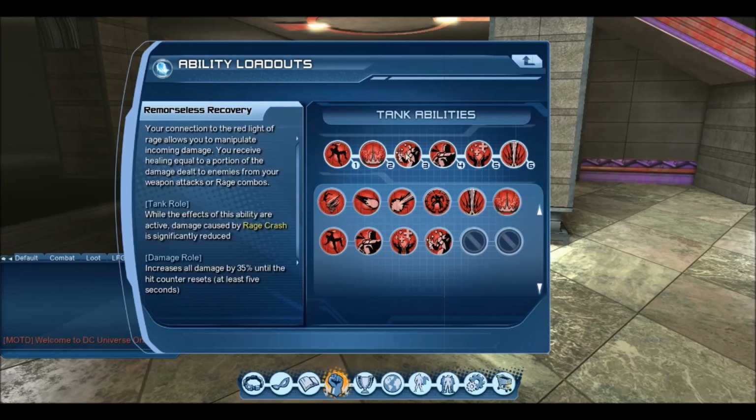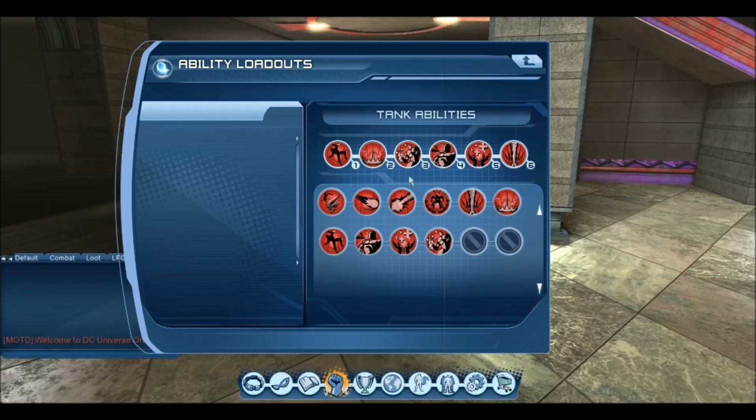Now the change I made is, in the number 3 slot, I used to run Vengeance, and now I'm using Remorseless Recovery. And this is why I've put 2 PowerPoints in Weapons Expert and Tactical Genius, just so I can actually do more damage. I'll explain that in a second.